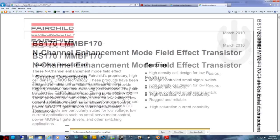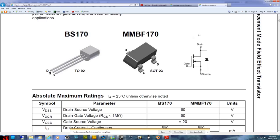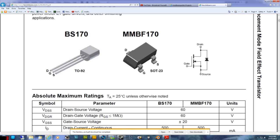This is actually the data sheet for that particular FET, the BS170, and you can see over here you've got the symbol that was on the schematic. It's pretty much the same, except it's got this diode here. Just ignore that diode, but the rest of the symbol is the same. And you can see that it's got drain, gate, and source. And then over on this other side here, this is actually the physical appearance of the transistor, and it's got D, G and S, drain, gate, source. So you know which way to insert it into the schematic by looking at the physical appearance of the transistor. So you make sure you orientate it the right way around when you put it into your circuit.